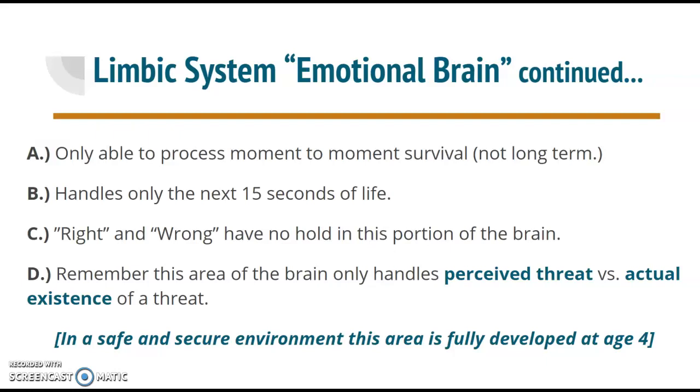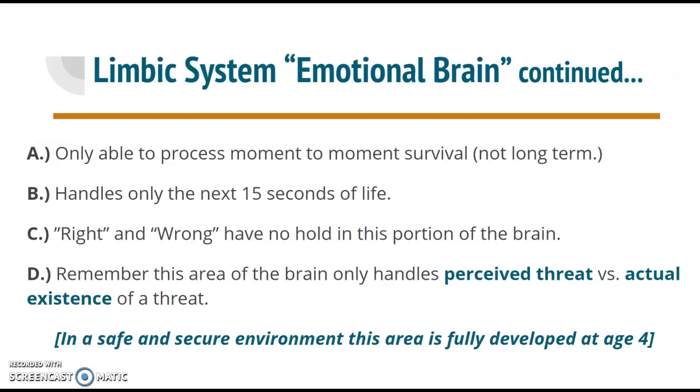This handles only the next 15 seconds of life. And when they're operating out of the next 15 seconds of life, they're not consciously thinking through what is right and wrong, or natural consequences. It is really important that this area of the brain is scanning for threats, and not just an actual existence of a threat, but a perceived threat.